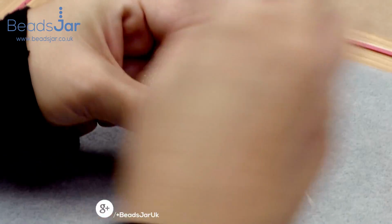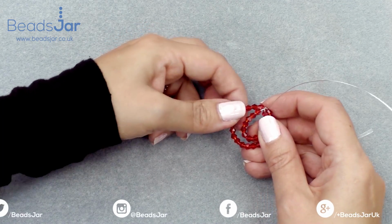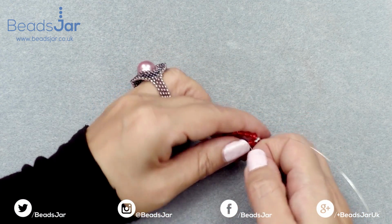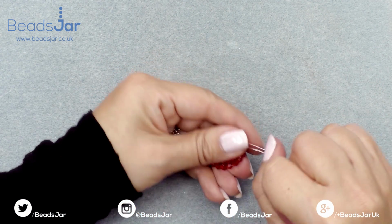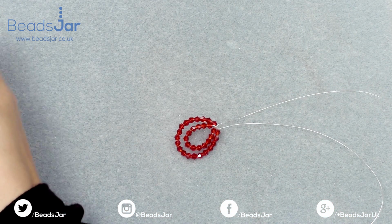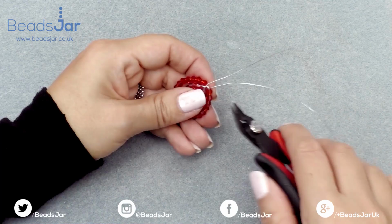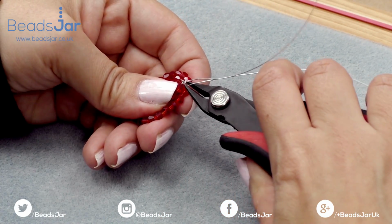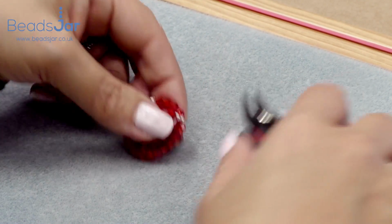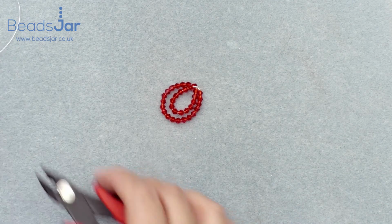And then back around and underneath again. Just pull that up. So that is really secure now. And I'm going to take my wire cutter pliers, and I'm going to, very, very carefully, snip off those excess pieces of wire. Careful you don't cut into those.